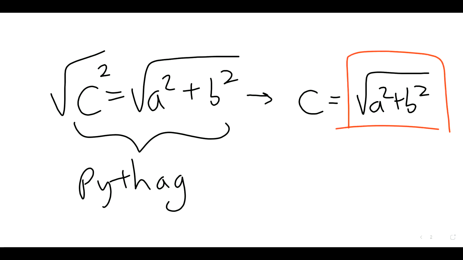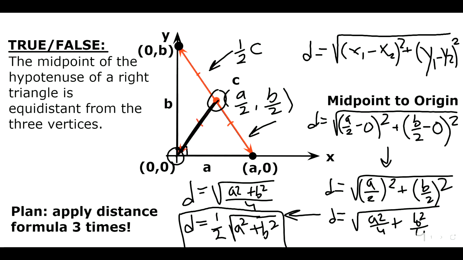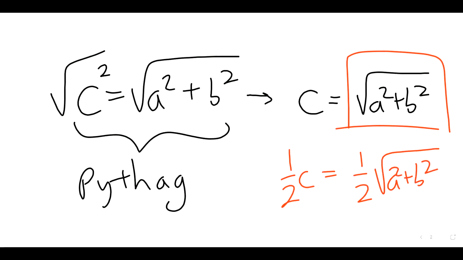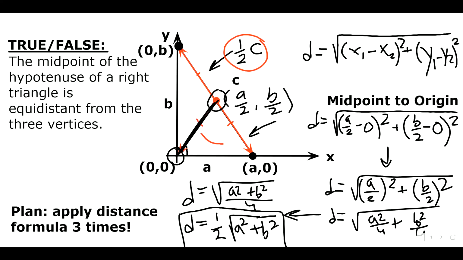If c is the square root of a squared plus b squared, let's do a quick replacement on the previous page. Whoop. 1/2 of c, well, that's got to be 1/2 of the root of a squared plus b squared. 1/2 c is 1/2 root a squared plus b squared, based on the definition of the relationship between a, b, and c in a right angle triangle through the Pythagorean theorem. So that means each of the halves of the hypotenuse will be 1/2 of the square root of a squared plus b squared, which is exactly what this line is here.